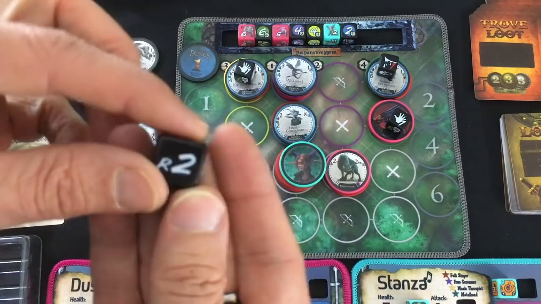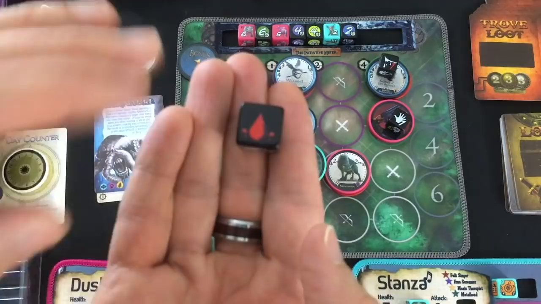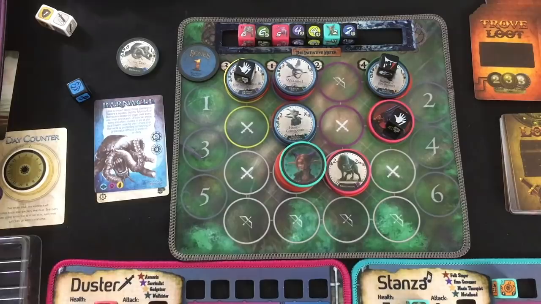A quick little note, if you get all the way to round 6 or later, you get this fatigue symbol, and that means 2 things. Number 1, all units can now move diagonally. And number 2, at the start of every round, every unit on the board takes one damage, no matter what. It skips all defenses, all abilities, everything. So hopefully we won't get that far.